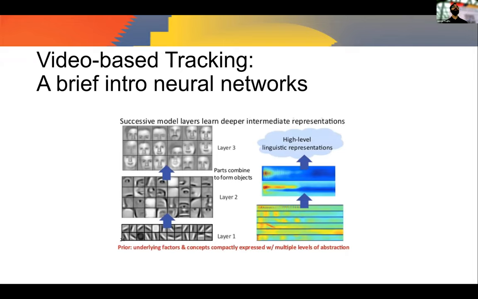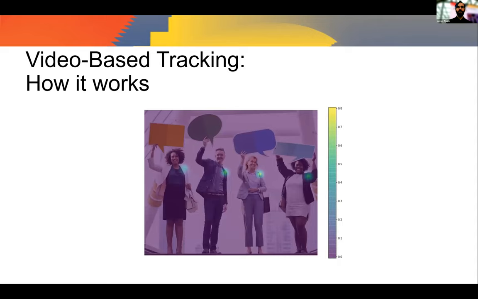So the idea behind this basically is that if you have, say, an image, which a video is then just a series of images, what this does is it's a trained neural network that picks up first different features, for example, light-dark contrasts in different orientations, which can then be built up into clusters of these light-dark contrasts to get features such as an eye, a mouth, an ear. And this can then be built up to detect, for example, a face, a body, et cetera. And so this is basically just a collection of detecting smaller things by training a network over many, many iterations. And so what you get is, for example, if you have an image of several people standing, that you can detect contrasts enough to pick up a particular joint on the body.